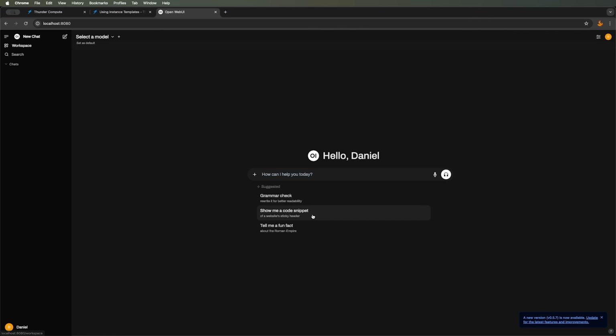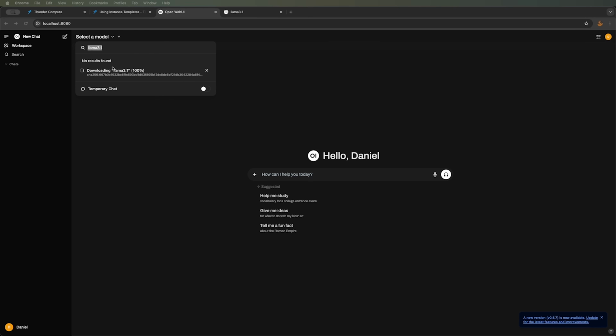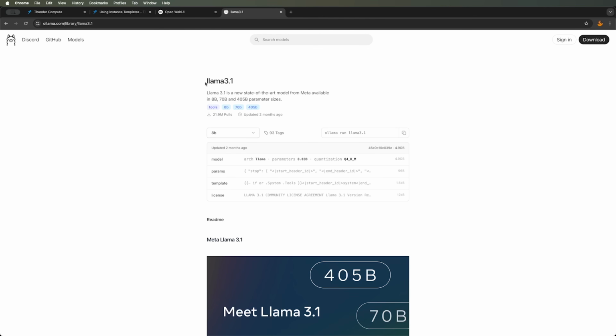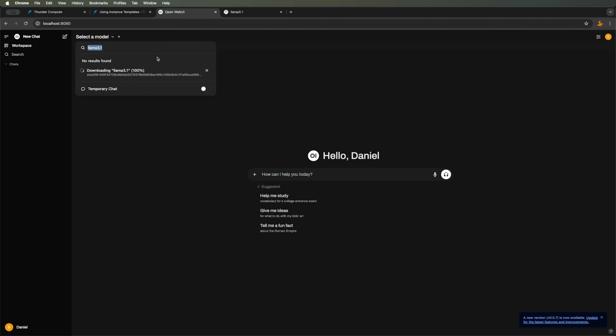We're back. And now let's go to the new chat section and try selecting a model. We'll download Llama 3.1, an 8 billion parameter model from the Ollama website. The model is downloaded. And now we need to unpack it onto our virtual core. Once the manifest files are recorded, the installation is complete.